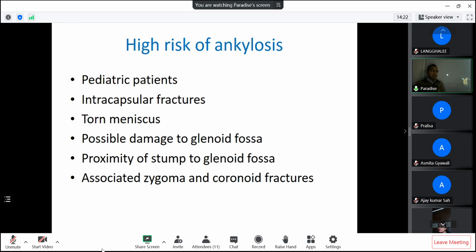Another important thing is the thickness of this cartilage should be 2 to 4 mm, not more than that. If the size of the cartilage is more than 4 mm, it will break. If the size of the cartilage is less than 2 mm, the cartilage will not grow. So the size should be specific. I'm talking only about the cartilage cap, not the whole graft. The size of the graft is about 5 to 6 centimeters, because it has to be attached at the lateral surface of the ramus, and it has to extend till the temporal bone.